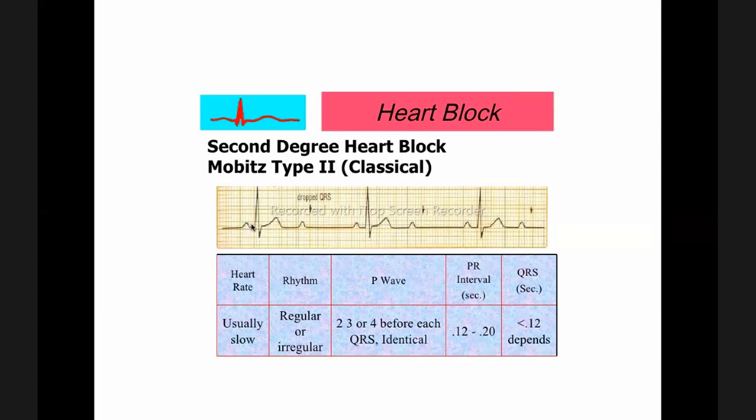But anyway, just remember, here there might be no PR interval becoming longer. It might either be normal or long, but it doesn't give you any warning that it is progressively becoming longer. It just drops a beat. Even there, it just drops. You see, here it looks normal. Then there, it just drops. This is dangerous. So in Mobitz type 2, second degree AV block, we put a pacemaker because it's so unpredictable. The bradycardia here is unacceptable. Look at that, with no QRS. Such a patient might actually have episodes of syncope.